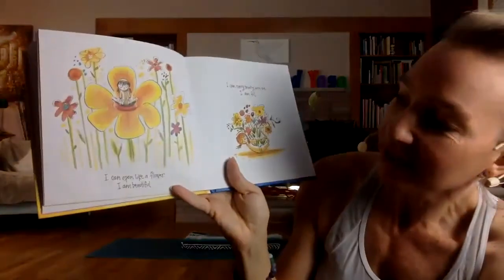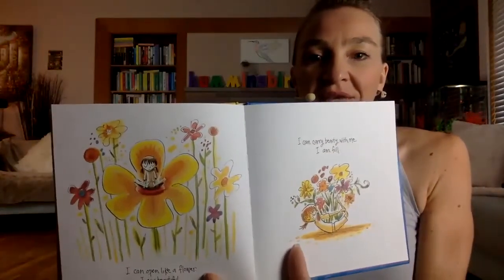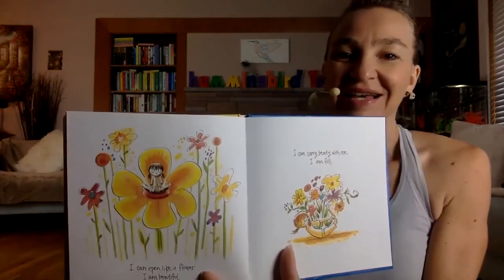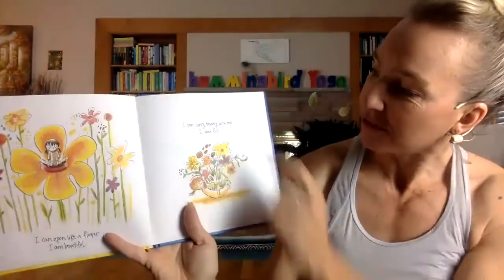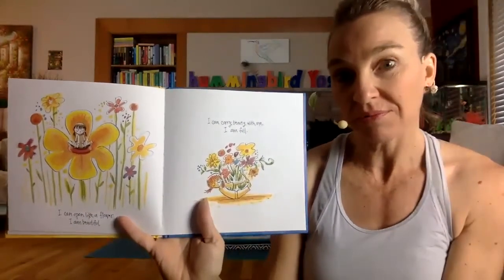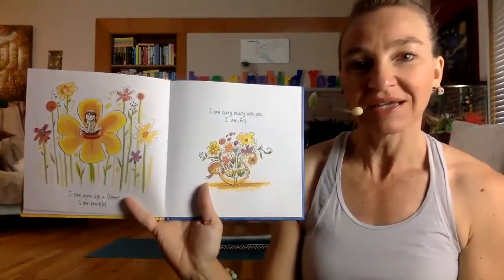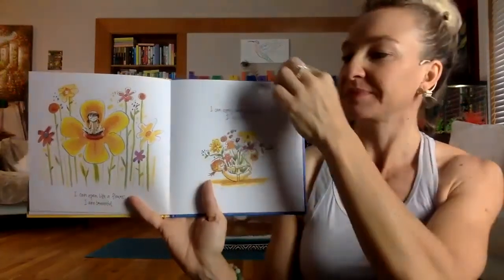I can open like a flower. I am beautiful. If you're up already, you can take a seat and sit just like that, very quietly. A peaceful flower. I can carry beauty with me. I am full. This pose, if you want to go onto your belly and reach for your ankles, lift your feet. This one is bow pose. This little one is holding a bouquet of flowers.